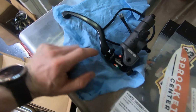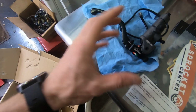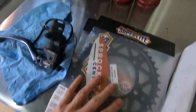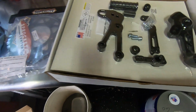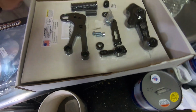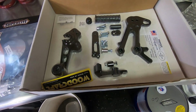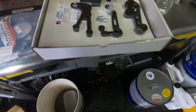Got a different master in so I can get the lever closer to the throttle because my tiny hands on the stock one are reaching a bit. We got some gearing options now, and I got some different springs in. And then Woodcraft rear sets. Wayne was kind enough to loan me these until mine come in, so I'll just give Wayne mine. Oops, that's the bubble wrap. So we got rear sets now too.